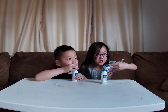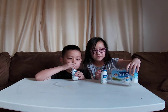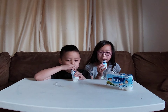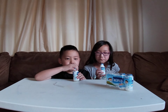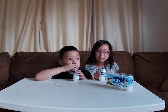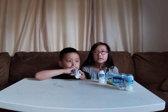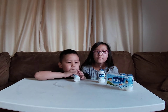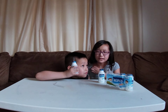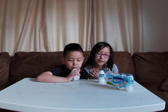It's yogurt flavor made with non-fat milk — it's supposed to taste like yogurt. Yeah, it tastes like yogurt. I rate this a 4 out of 5; even though it's supposed to be yogurt flavor, I kind of don't like it but I kind of like it at the same time.